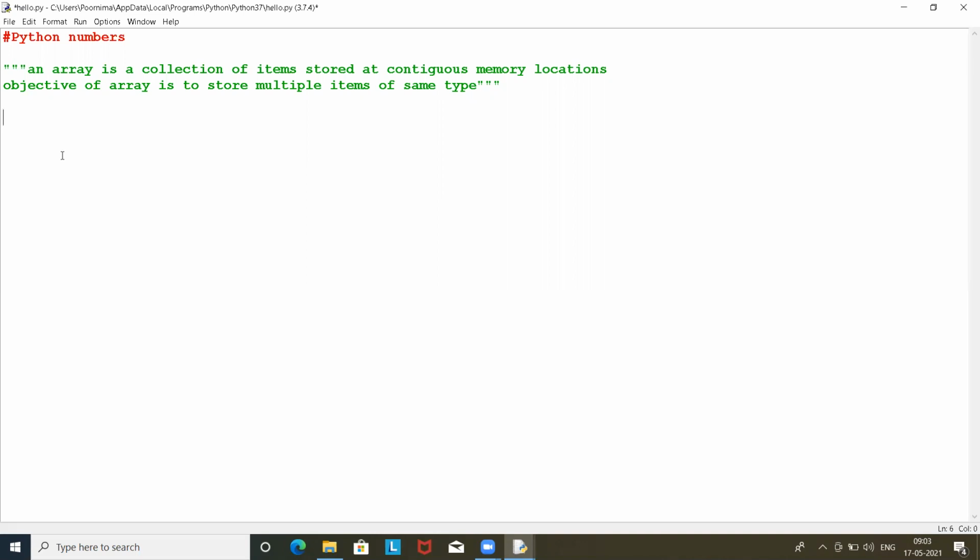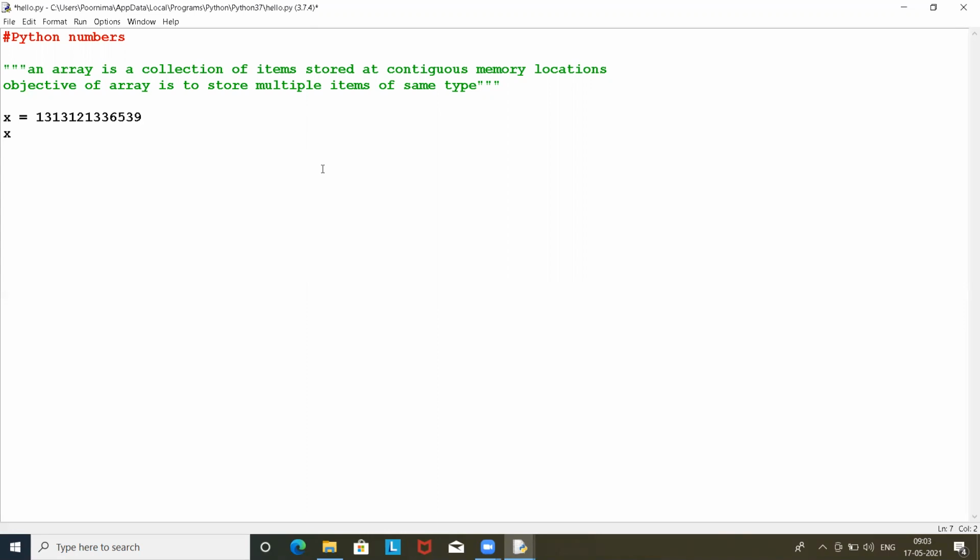So int is an integer or a whole number, positive or negative, but without decimals, of unlimited length. Like if I write x is equals to 123456, or anything like that, then it is an integer type variable as it is of unlimited length.